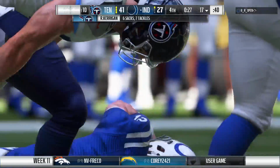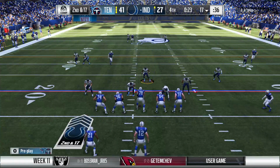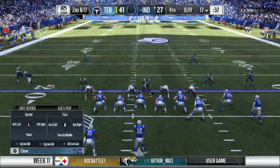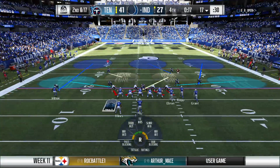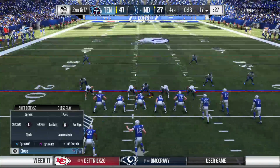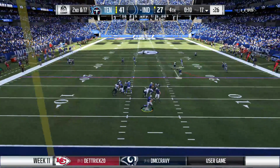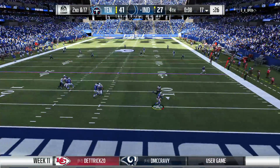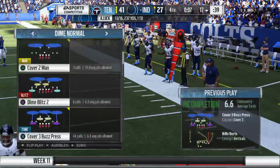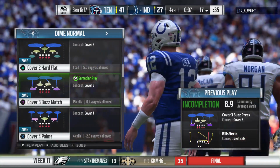Back to throw, Love. And the Titan defense steps up here, and down he goes. Ryan Kerrigan in there to drop him as the clock continues to roll. To throw on second down is Love. Eluding the pressure right. And that is incomplete. 7 seconds remaining. Ryan Grant, the intended target. And that'll make it third down.